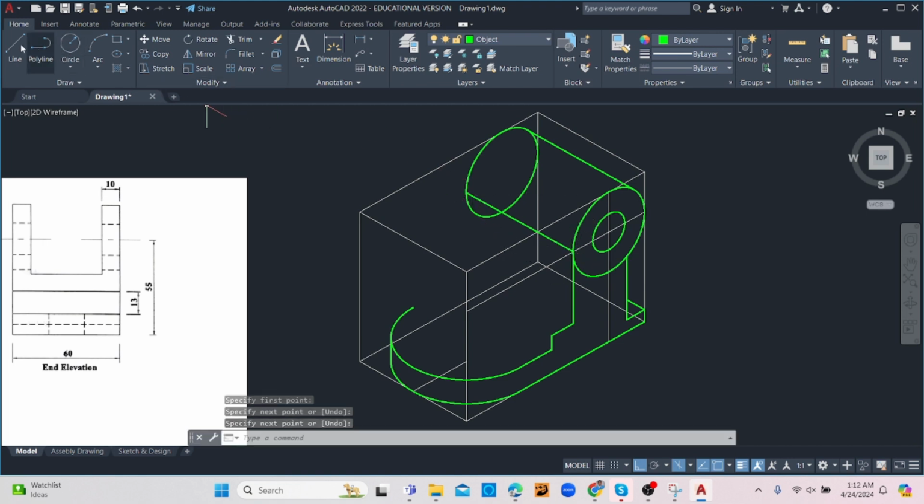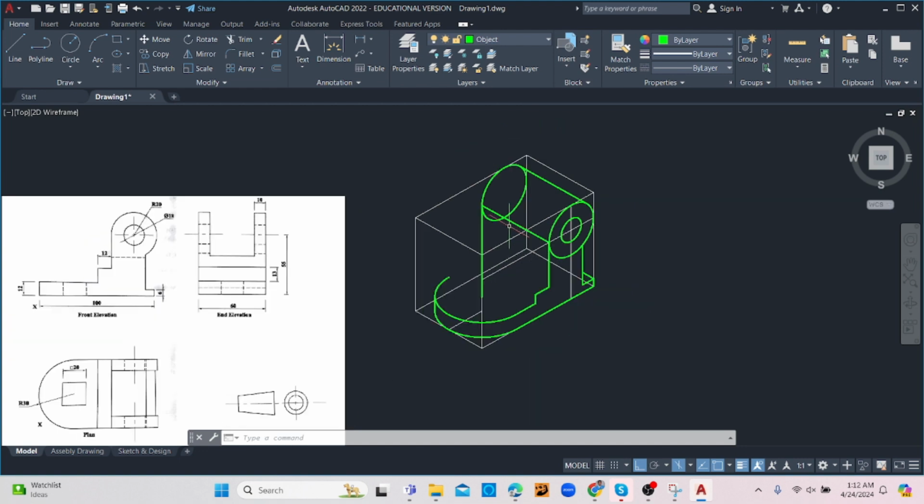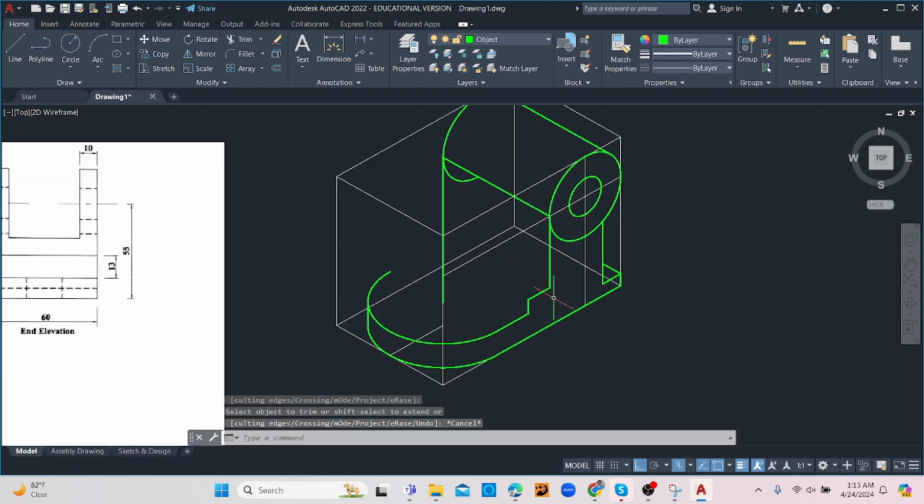Again we're going to go straight down from this quadrant here, straight down. Now anything that we would not be seeing, we're going to be trimming that section out. So for example, we're going to use this line and this line as our cutting plane for now. We're going to do some more work to it. And we're going to be copying these two lines that we have drawn using a base point that is convenient. So for example, I can use here and then place it over here. Everything should line up where they should.